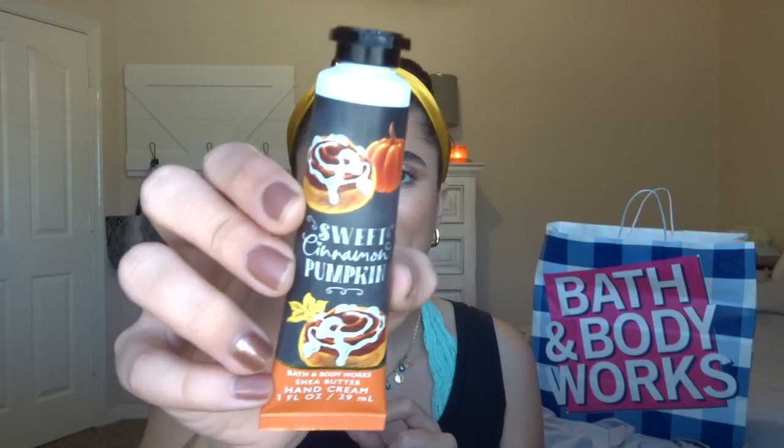I really like the packaging with the glitter and gold on it. And then I found Sweet Cinnamon Pumpkin in hand lotion — I didn't even know they had this yet! I figured this will be nice to use in October or November. It smells just like straight pumpkin, so good. I didn't want to get Marshmallow Pumpkin Latte, and Dahlia is too perfumey for me, so this was my next fall fragrance pick. Those two I paid full price for, but I don't really care — it's fine.